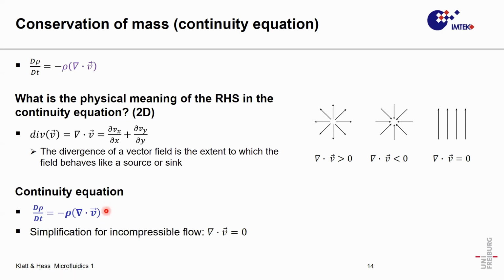This is the final expression of the continuity equation, and you should be aware what the physical meaning of the different terms is. And there's one more simplification we can assume. For incompressible flow, we can always state that this term becomes 0. So keep in mind that if you have an incompressible flow, and we are mostly dealing with incompressible flows when we are dealing with liquids, the continuity equation can be further simplified.